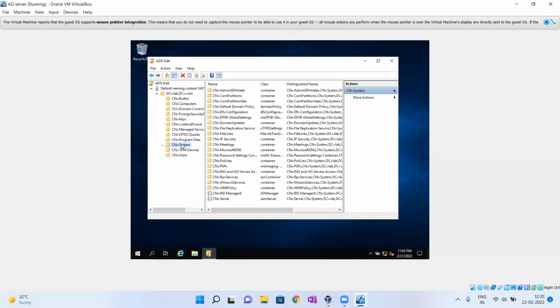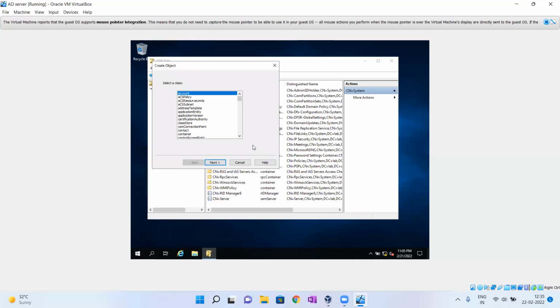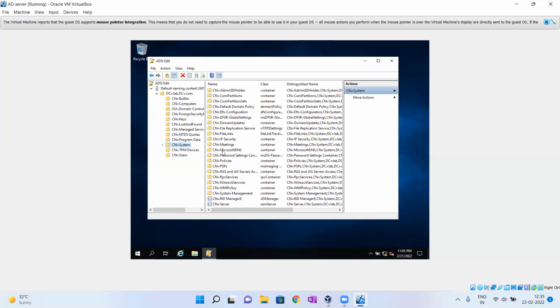Right click on System, New Object. Select container, then click next. Here we need to give the value exactly the same, and check for spelling mistakes as well. Then click next, click finish. The System Management container is created.